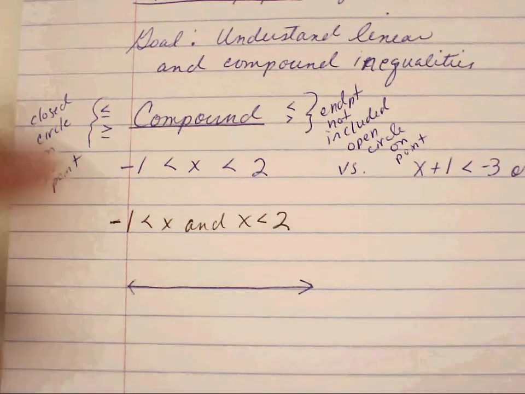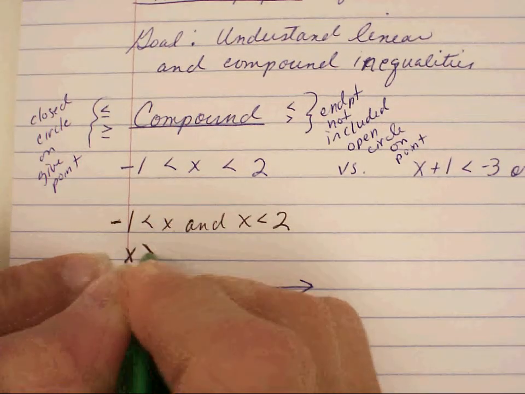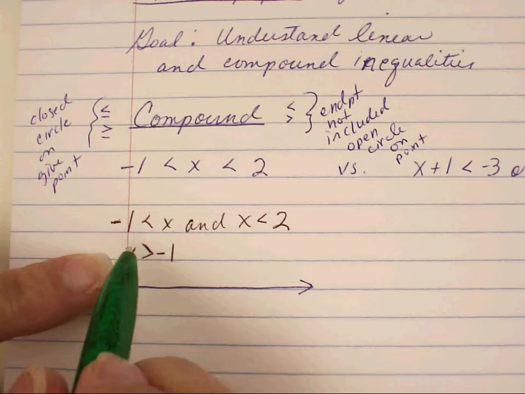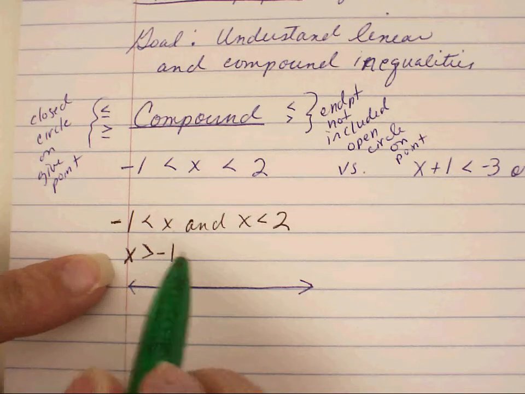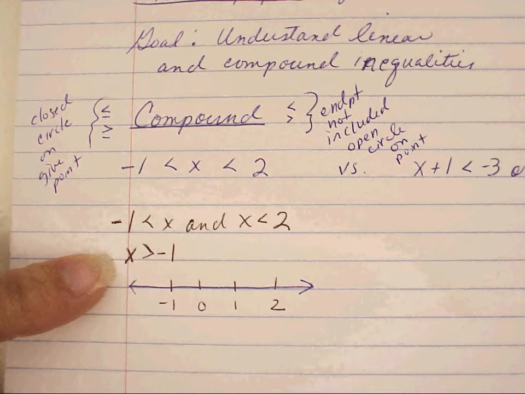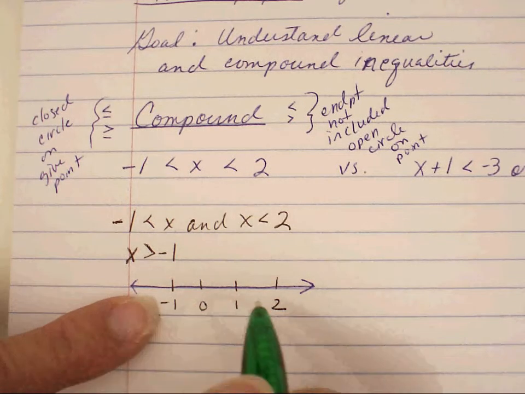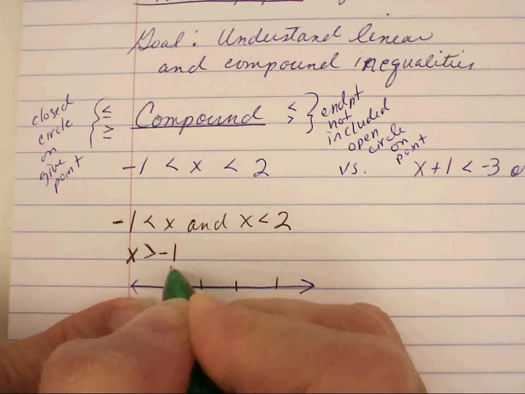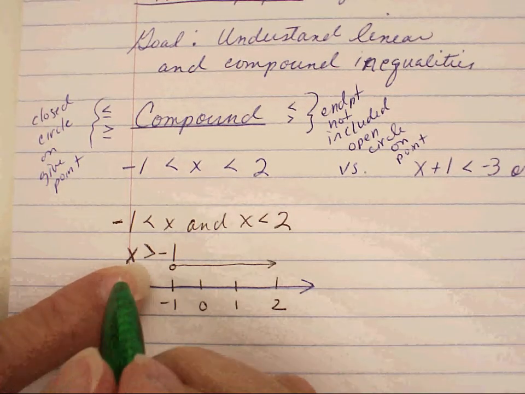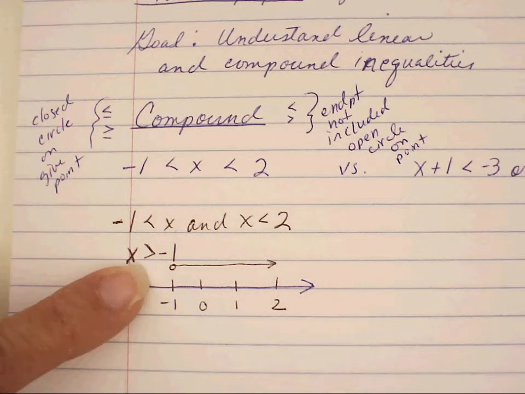All right, let's start by graphing. I'll be honest with you, I usually use the symmetric property and flip this around because I like for the variable to be on the left. x is greater than -1. So when I make my number line, I don't need a great many numbers for this problem. I need x to be greater than -1. So I do not put it on the graph yet. I go right above it and say, okay, that would be an open circle, and greater than -1 is to the right. So that would give me what I wanted for only this half.